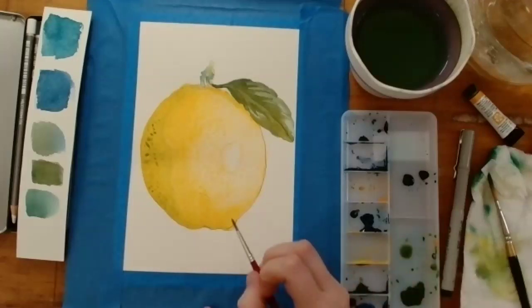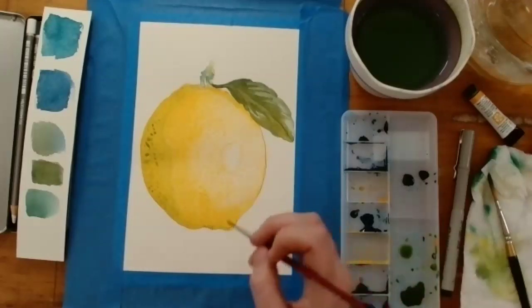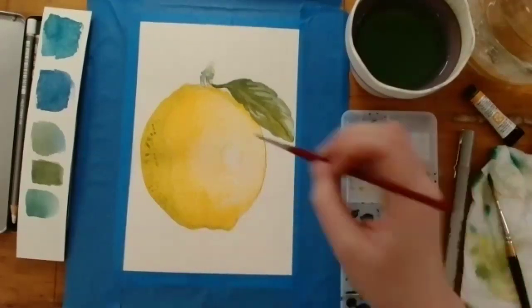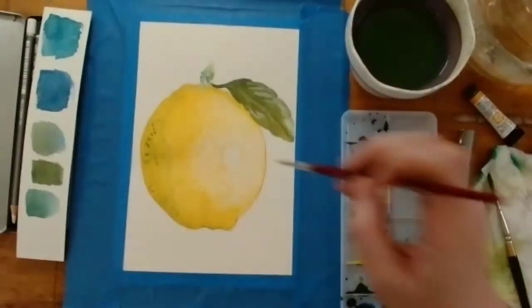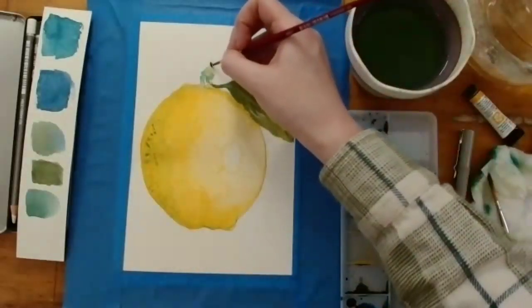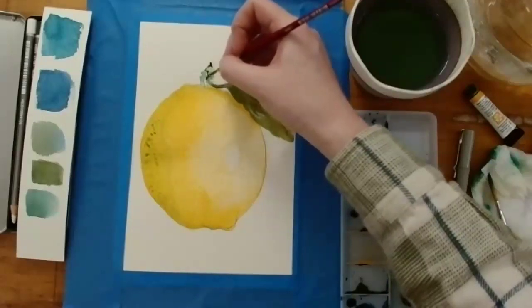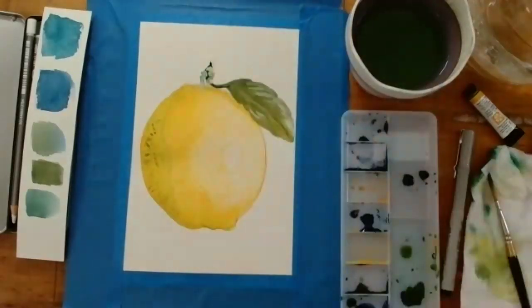So I'm just gonna add a touch more green. Just getting a little bit fussy in some areas. You don't have to add this much. Add a little more. And now I'm just going in and adding some details. Just kind of going over some parts like that. So we have a pretty cool looking lemon so far.